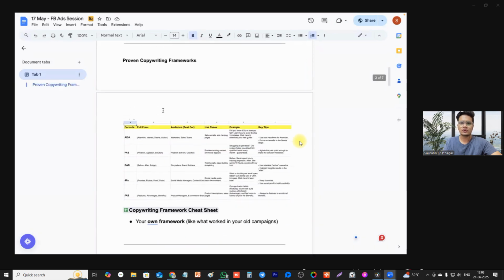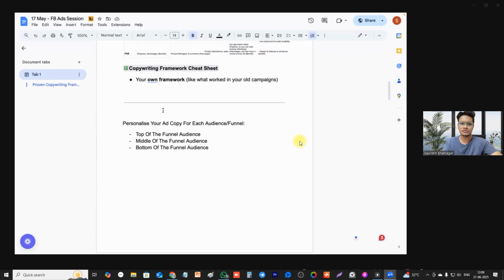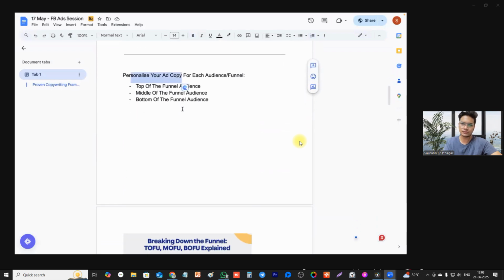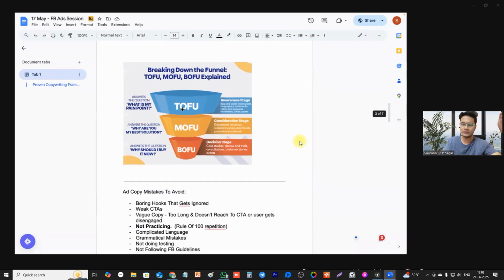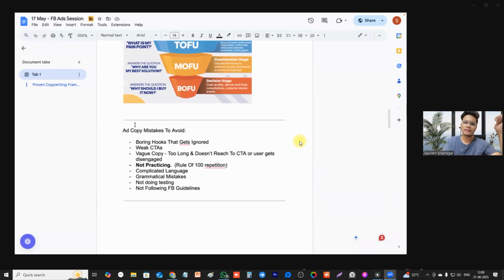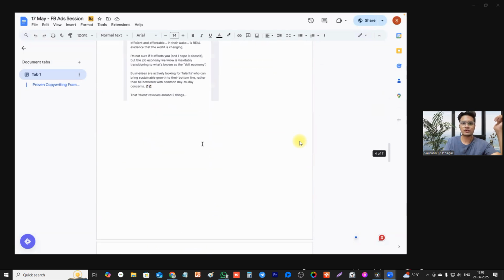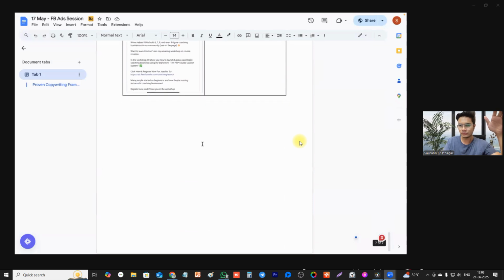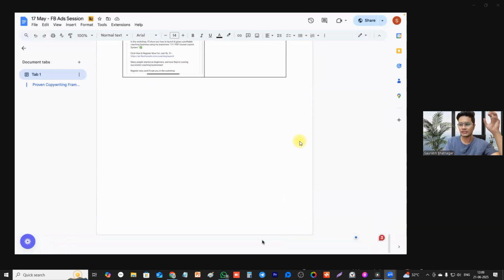Multiple copywriting frameworks were shared with you, and top of the funnel, bottom of the funnel, how you craft your copy according to the funnel type and audience, and what mistakes you should avoid. I also did a breakdown of a few copies. In today's session as well, I would take a few ads and do the breakdown of that.